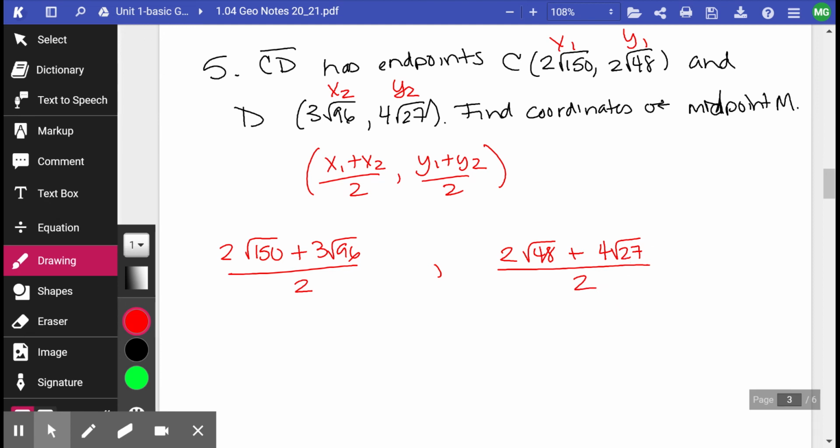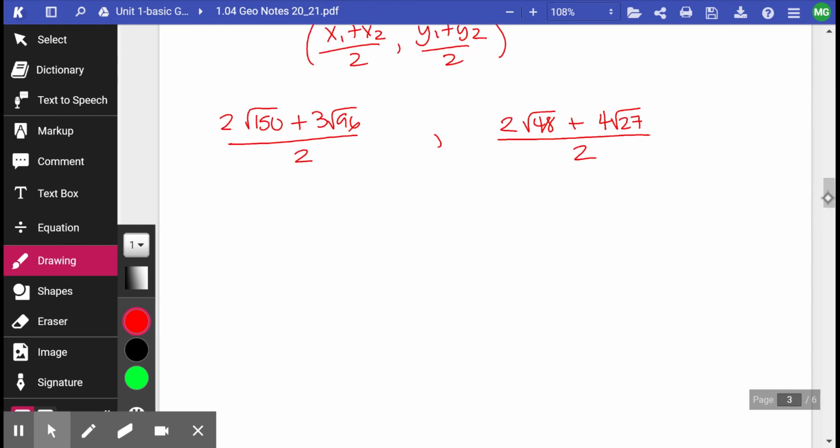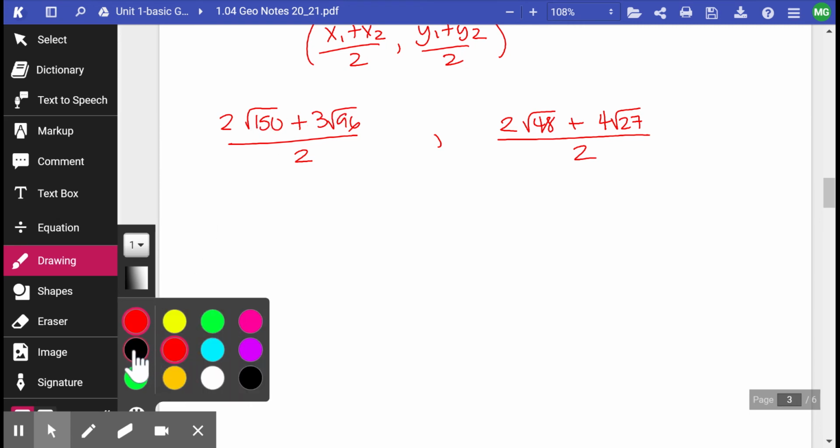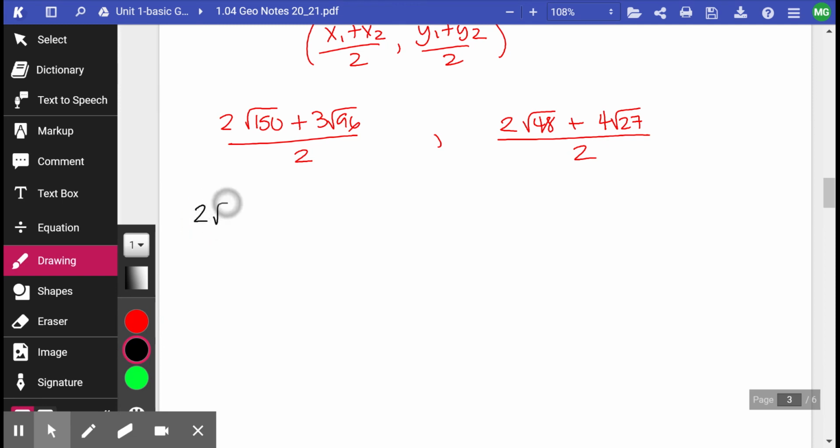So what I'm going to do is take you through the x's, and then I'll have you do the y's on your own, and I'll give you the answer to that one. So for this side, we're going to break everything down into simplest radical form in hopes that that will allow us to combine our two terms up here, because when we're adding, we can't add unless we have the same number underneath the radical, the same radicand. So I want to find the largest perfect square I can take from 150. So again, if you're unsure, go to your y equals, type in 150 divided by x, and scroll until you find the largest perfect square, which would be 25. And 25 times 6 will give us 150.